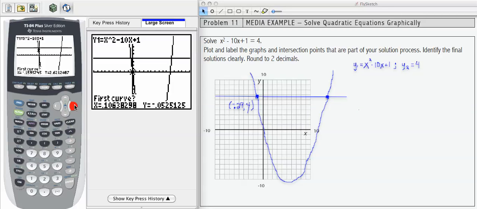I'm going to use my cursor to move, use my arrows to move the cursor. You can see how the values are changing for x and y. I'm going to keep clicking until I see the cursor start to come back up on the right hand side of the parabola.